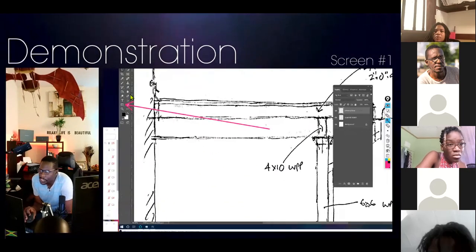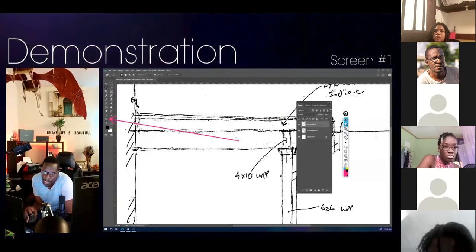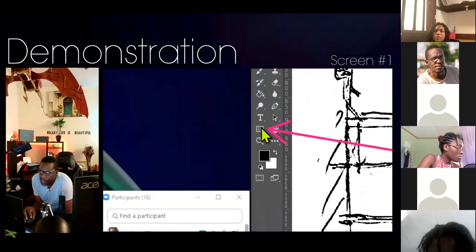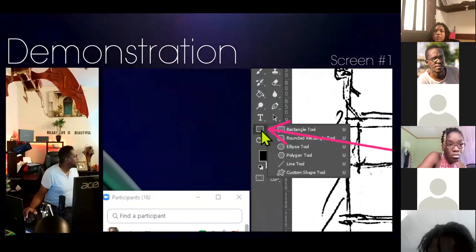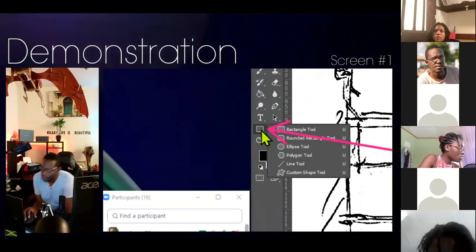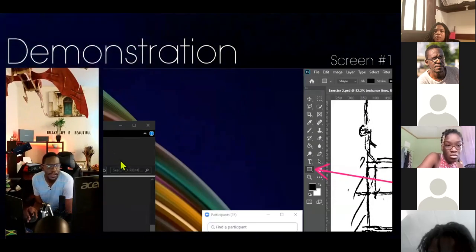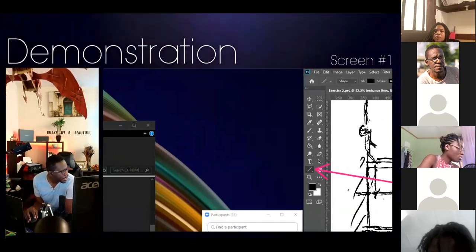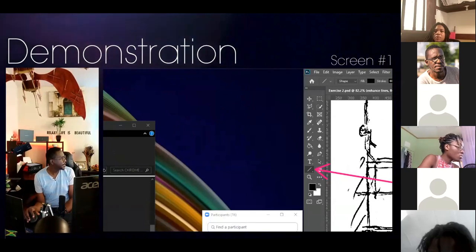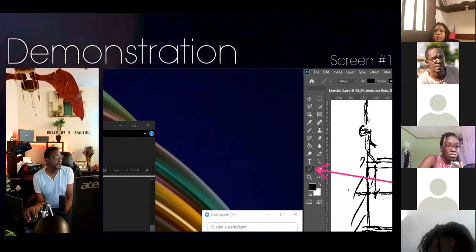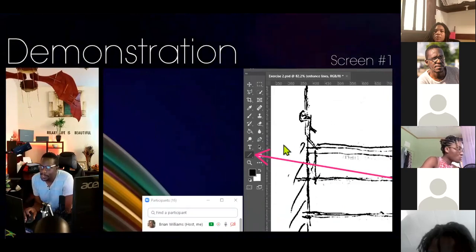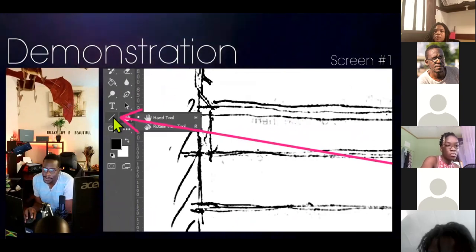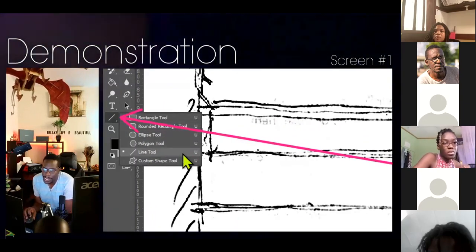And when we go to the shape tool, what I need you guys to do is choose the line tool. You're going to change it to a line tool by right clicking or click and hold, whichever one. I'm going to change it to line.